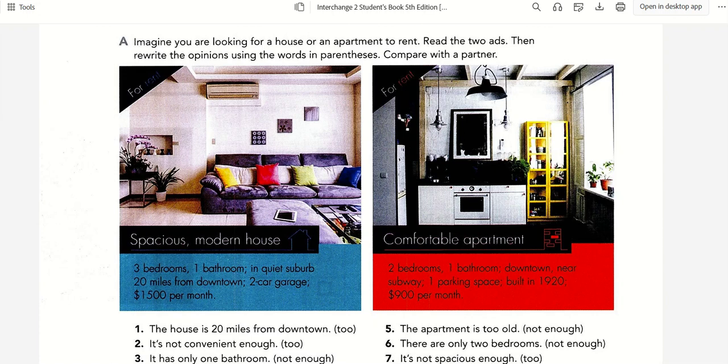Okay, number 1: the house is 20 miles from downtown. We use: it is too far from downtown, or it isn't convenient enough, or it's too inconvenient.